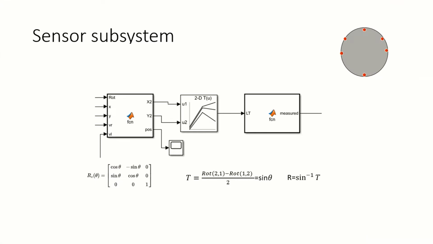After the location calculator subsystem, I'm going to talk about the sensor subsystem. First, I'm going to explain my ideas and the sensor that I've used in my project. In this project, I used 6 ultrasonic sensors, and at the beginning of this project, I had the idea to create an ultrasonic sensor with Simscape blocks, but due to lack of information about it on the internet, I reached the virtual sensor idea.